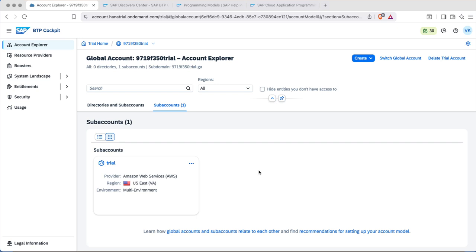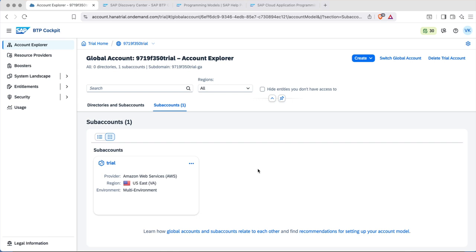For example, you have dev, quality, and production, right? Similarly, you can have one subaccount for development, one subaccount for your quality scenario, and one subaccount for your production scenario, for your productive system. I hope it makes sense when I'm trying to relate subaccounts to development, quality, and production, like a real-time thing. Why do you need multiple subaccounts?